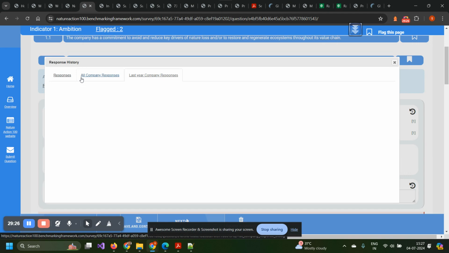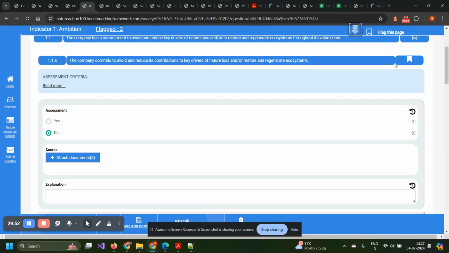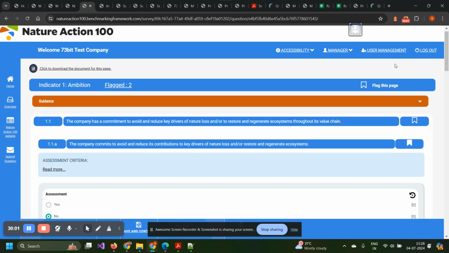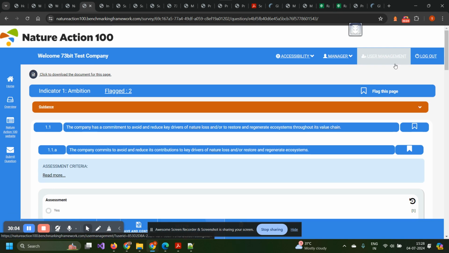This tab is only visible to the analysts or the administrators. It is not visible to the companies, so companies cannot see other companies' data, from a data security and confidentiality standpoint. Then the third tab is last year's response. If there is a year on year survey going on, last year's response helps you know what the score was last year and what they are getting this year, so that comparison can be done. So that is about this particular page. I think I have covered most of the functionalities that we have on the indicator page when it comes to public assessment.